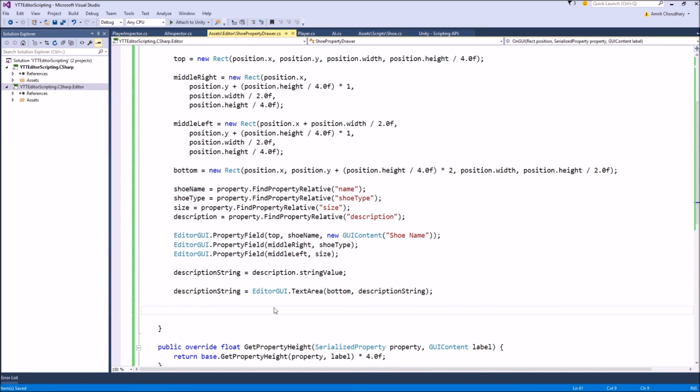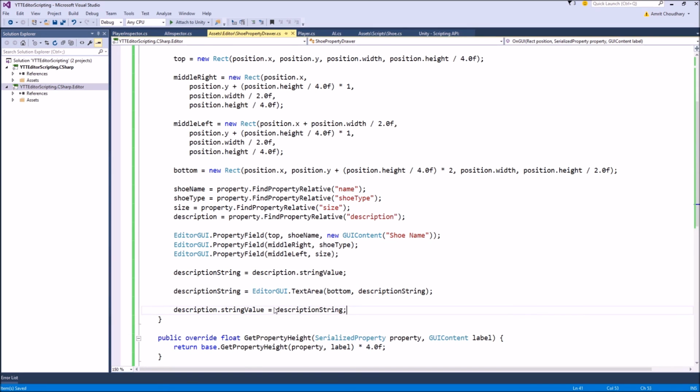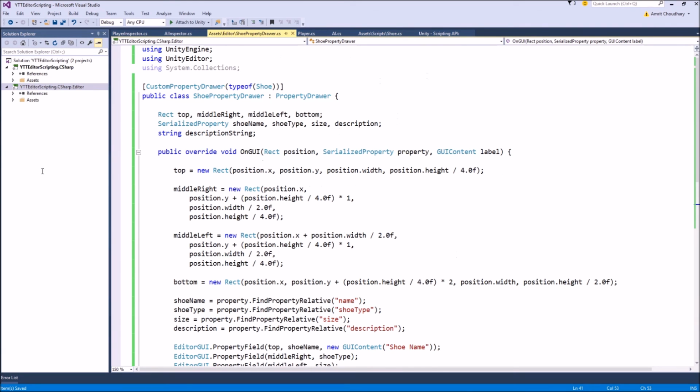And once we are done editing our description string, we will feed it back to our serialized property, description.stringValue, and let's assign it back. So this is the way you can draw non-property field editor GUI elements for your serialized properties.